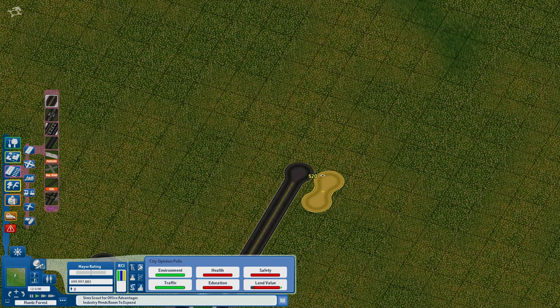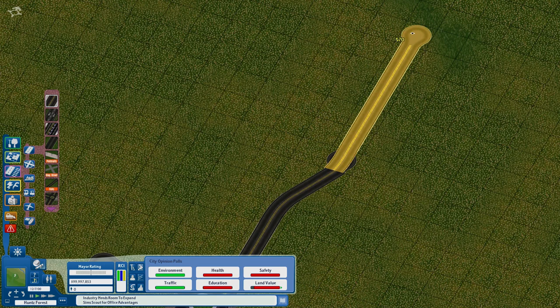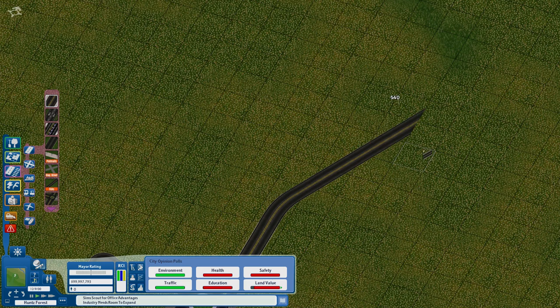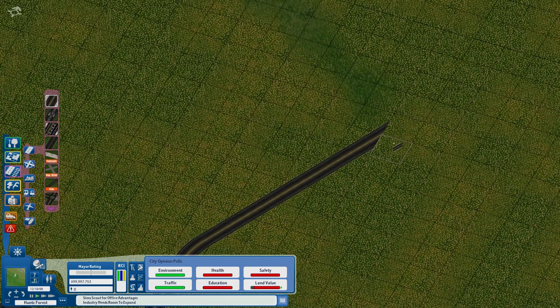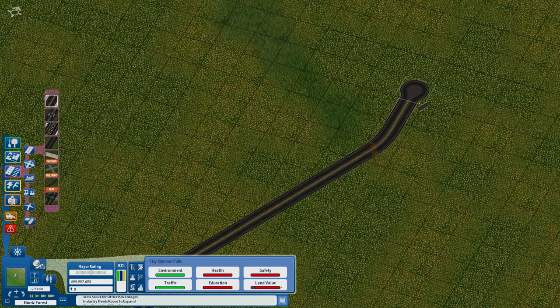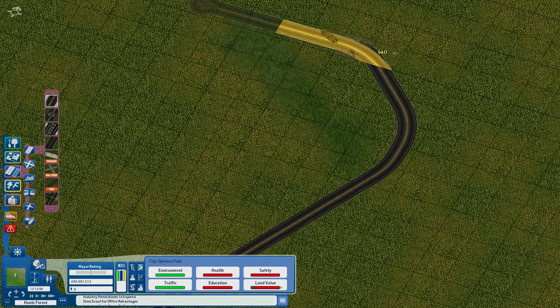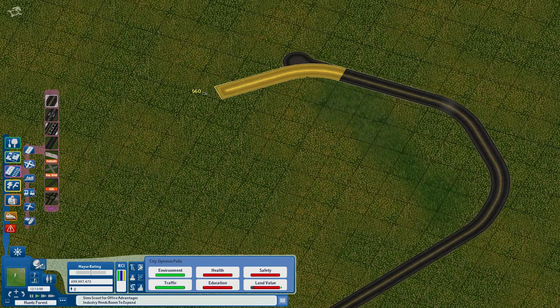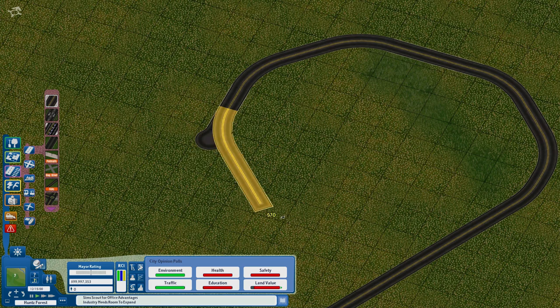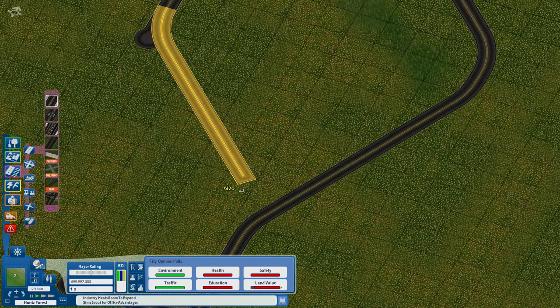So if I start here and keep dragging, it's going to look like that, which is kind of weird. And then here, I can keep extending it, or I can start dragging straight. If I keep extending it, then here I can drag some more and some more, basically as long as I want to go, and then it'll stop there, and then I can give it a nice little happy curve there. And yeah, that's what I do for the roads. There's a little bit more in terms of curves and stuff, but it looks so much better than it did in the base game.